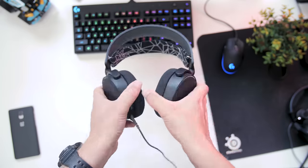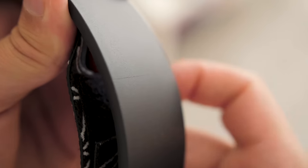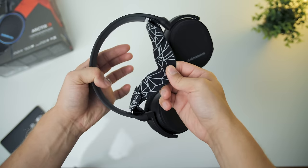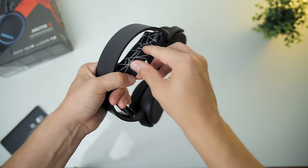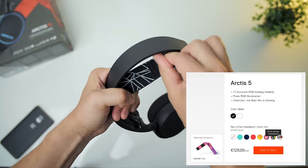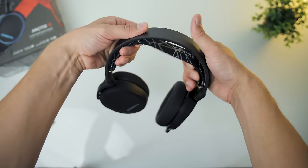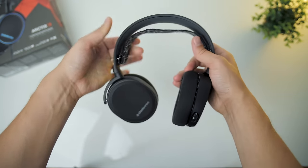I like the matte coating. There's one visible joint point between the two plastic pieces on the headband that I wish was smooth, but it's not a big deal. The headband is a two-piece design with an adjustable fabric available in multiple colors. It supports the headset well for small to medium heads, but if you expand the fabric for a larger head, it's the plastic headband that holds the headset, not the fabric.